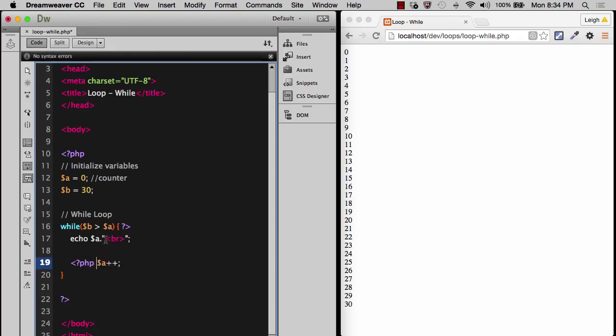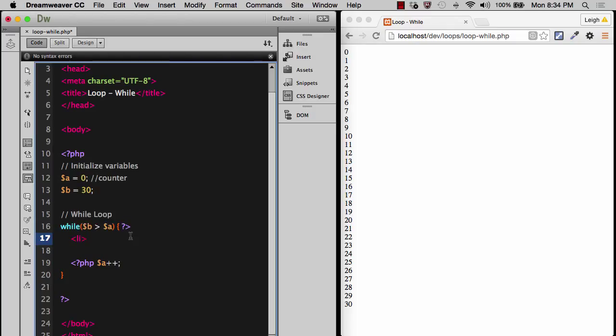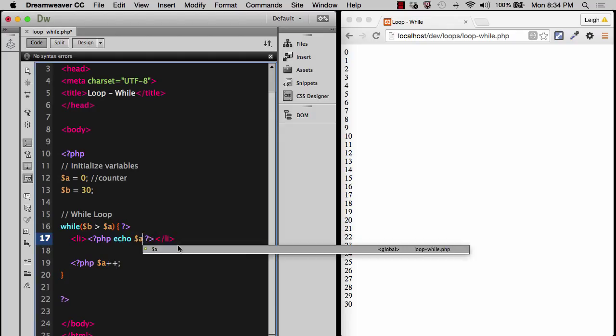And you might be going, well, what about all this? Well, I'm actually going to just print this out in HTML so that it's really simple. So I can just say list item, and then I can put my ending tag, and then inside of that, if I want, I can put my PHP tags and then echo A, like that.